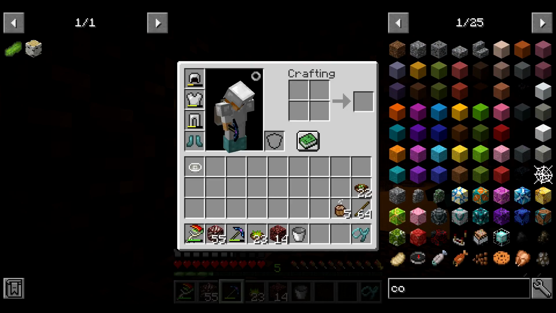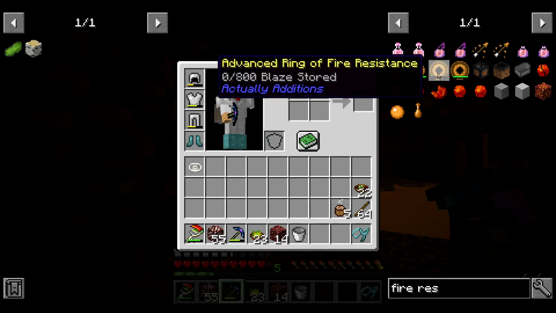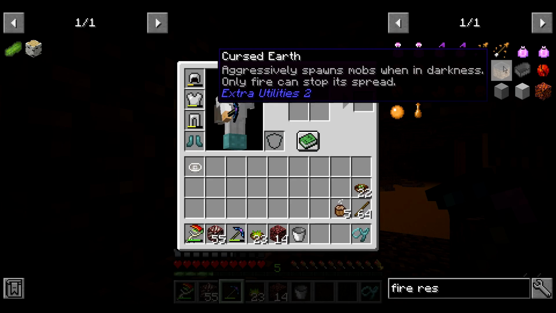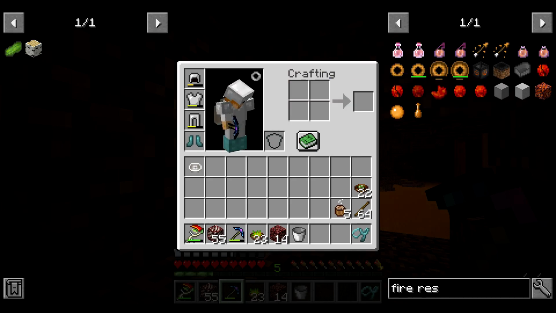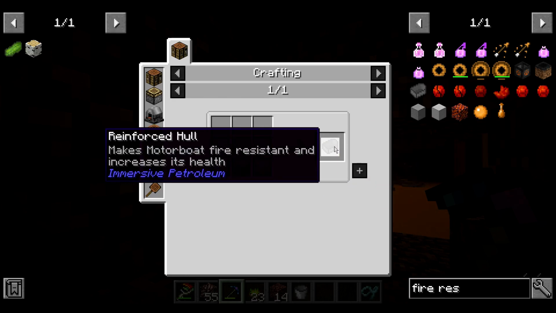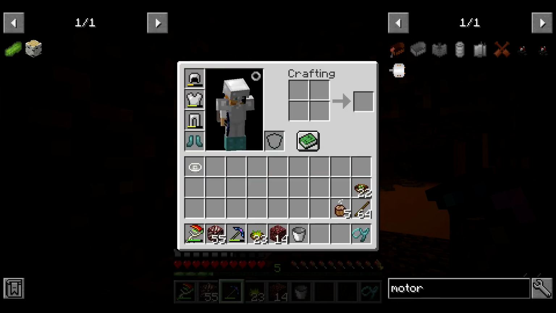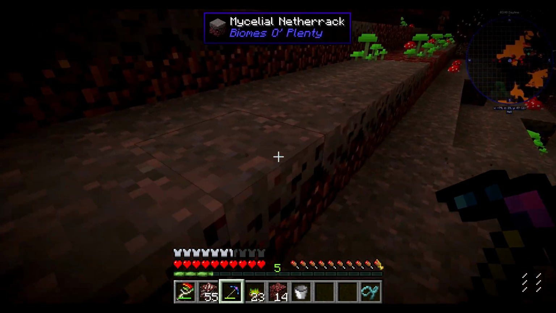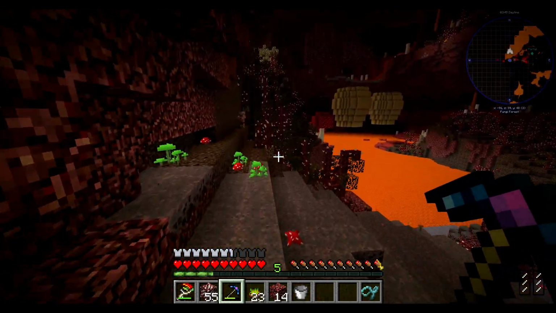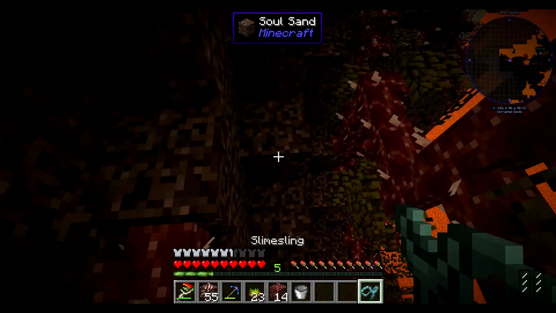Let's quickly just look up fire. So there is the advanced ring of fire resistance, which we would need to store blazes in anyway. There's a boat. Oh, it requires a lot of steel. There's a motorboat. Oh, it's an Immersive Engineering thing. That must be new. There definitely was not a motorboat before. Wonder if this will spread to grass. It is mycelium, so in theory it should. This is another reason why we keep this slime spring around.